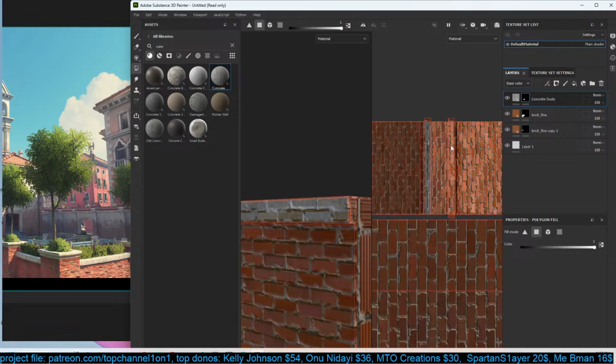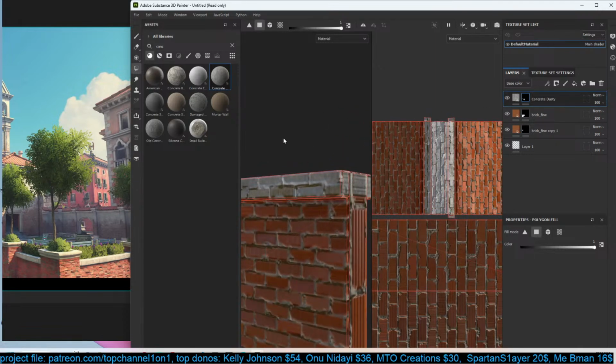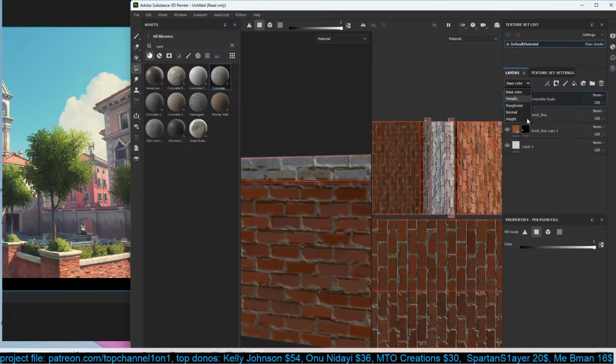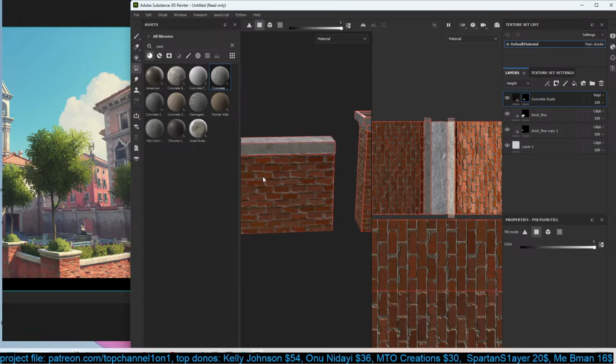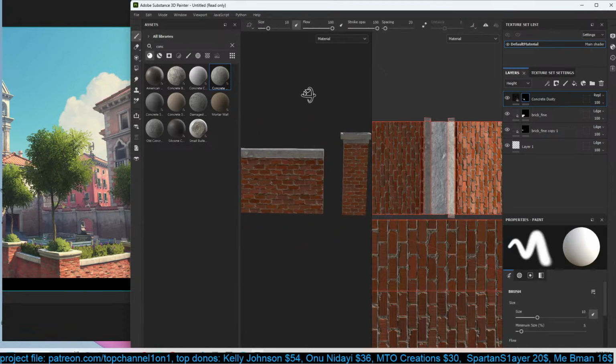And I think it's this here. And we can go to the height map and just make sure that it's not replacing the old. And like that, we have something.